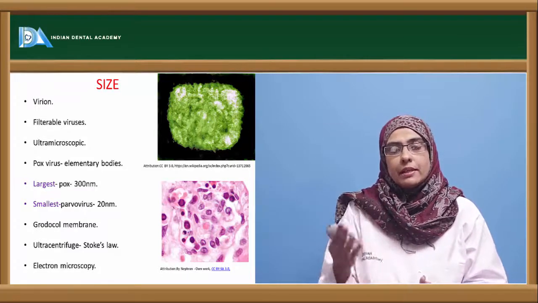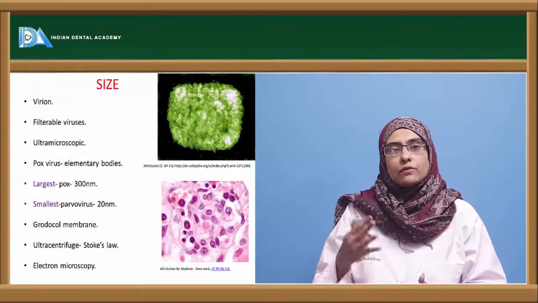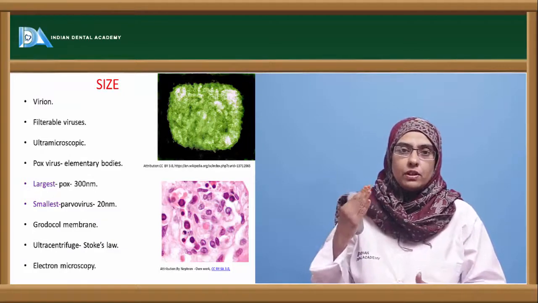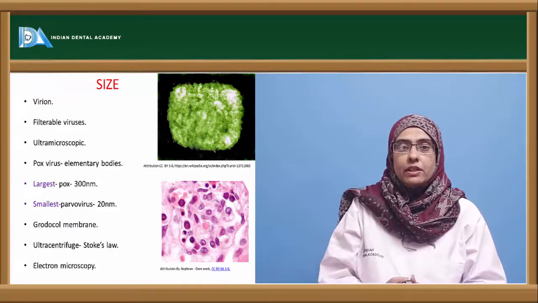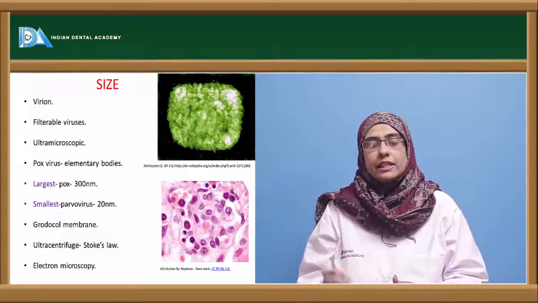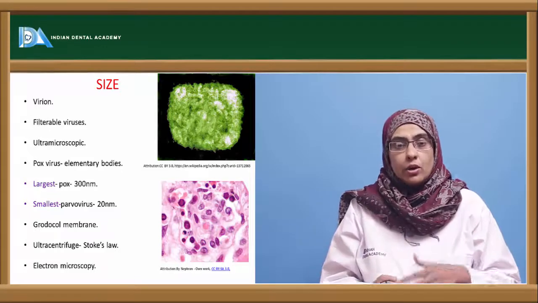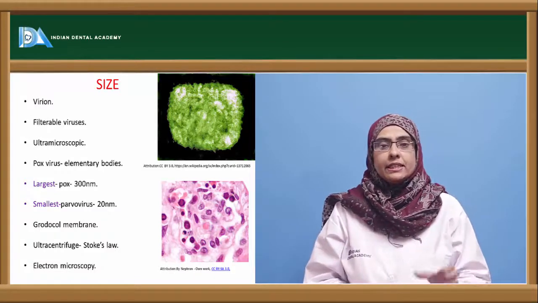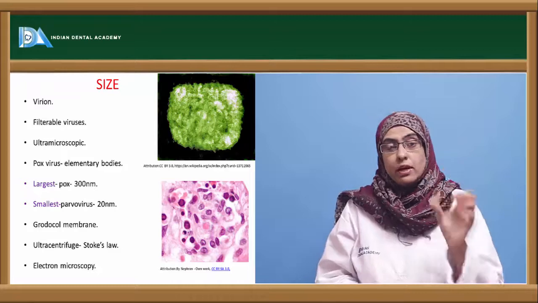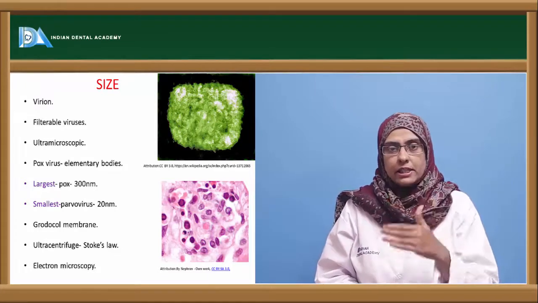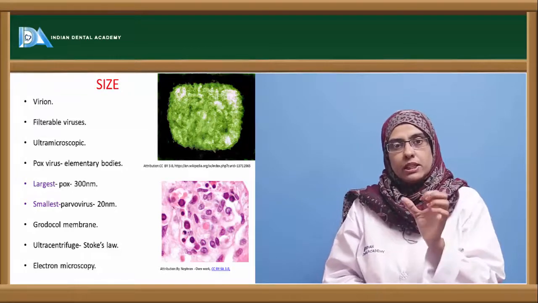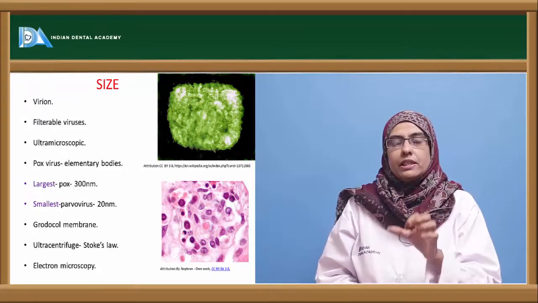Now coming to the method by which we can measure the size of this organism: because these organisms can pass through filters, we can make use of filters of known pore size diameters, which helps us to determine the size of the virus. The initial technique used was the Rhodocel membrane, which contained colloidal membrane filters of graded porosity. The organism passes through the pore size diameter of this filter, and hence the size can be determined.